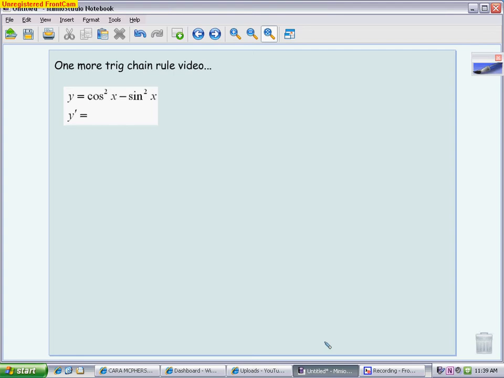So what you're looking at right now is you're asked to take the derivative of two terms. These are both chain rule. They are both the same level of chain rule. They're both type 2. You have trig functions to a higher power, but the angle is just x. So we're going to start with the cosine and bring the power out front, take cosine to a power 1 less, and then take the derivative of cosine.